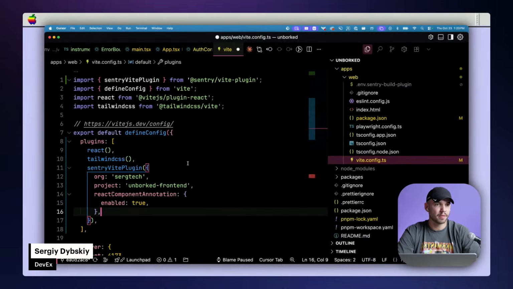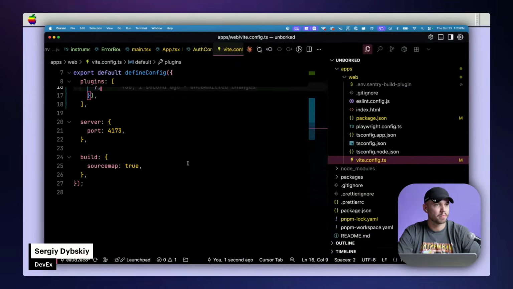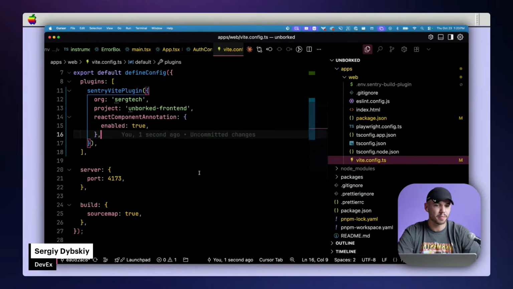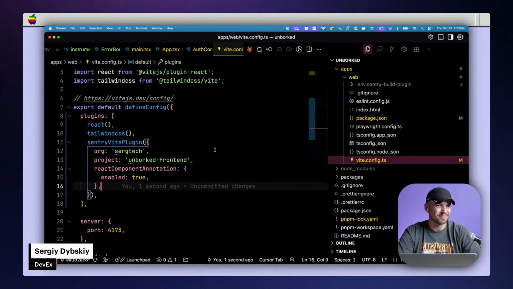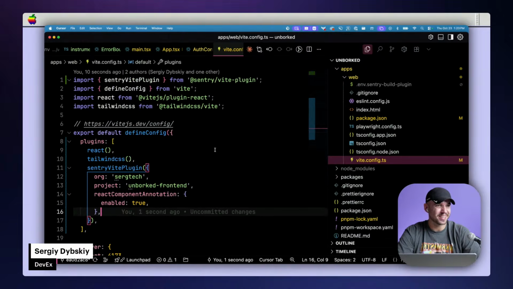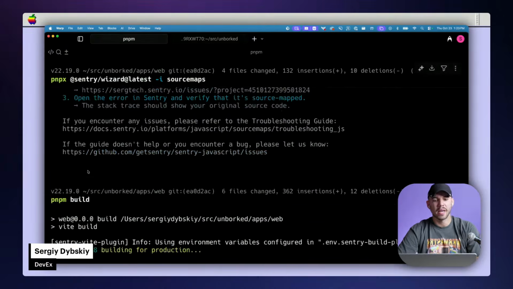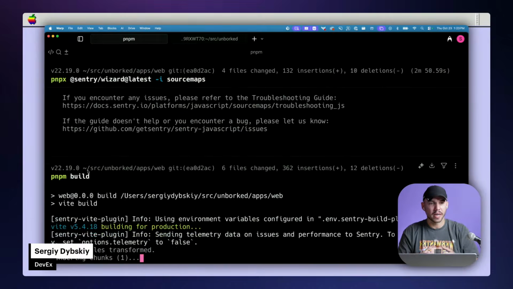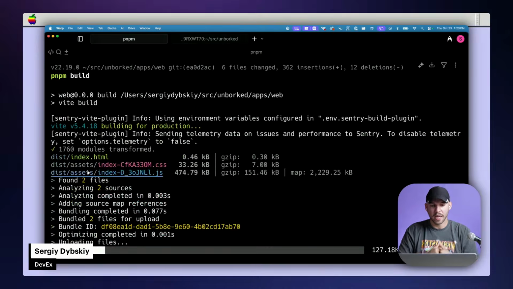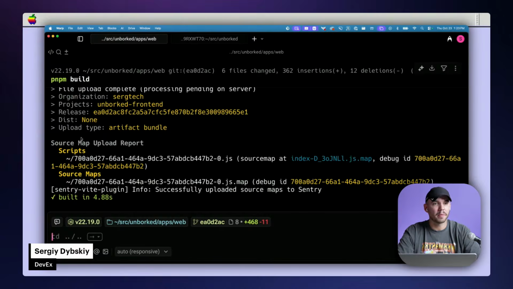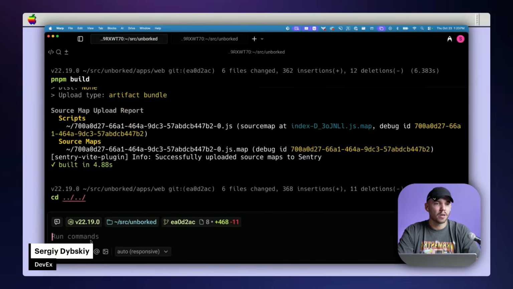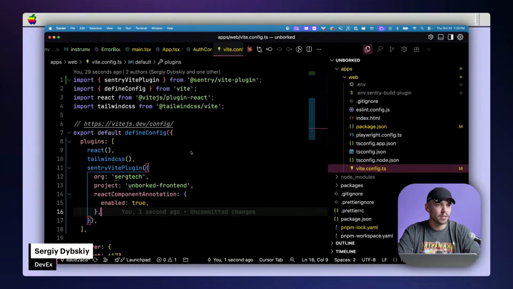We're at 25 minutes, so we're going to have to speed it up a little bit. I see Henri Helvetica's there, who's also speedy, so let's try to keep it going here. And now we can run pnpm build, and this will build a production bundle, and Sentry will come in and do a source map upload. You can see that here as well. Awesome. We are almost ready with Sentry.